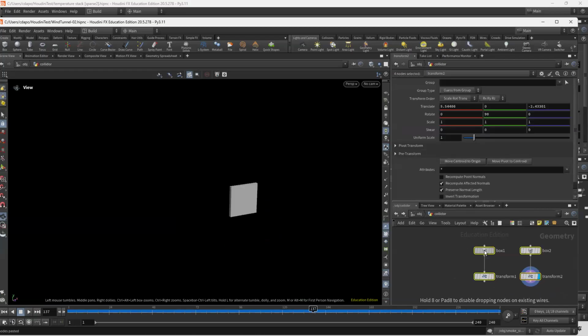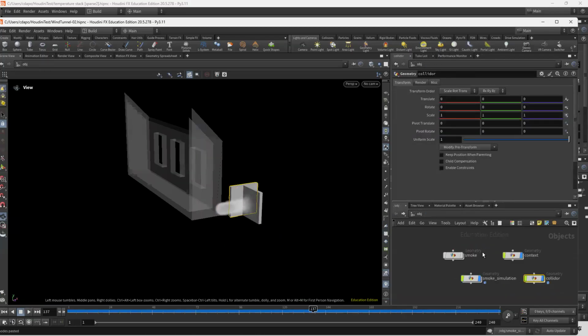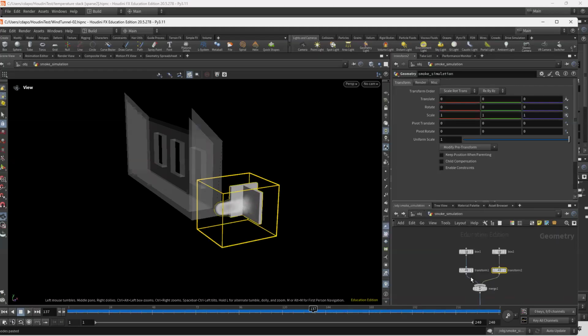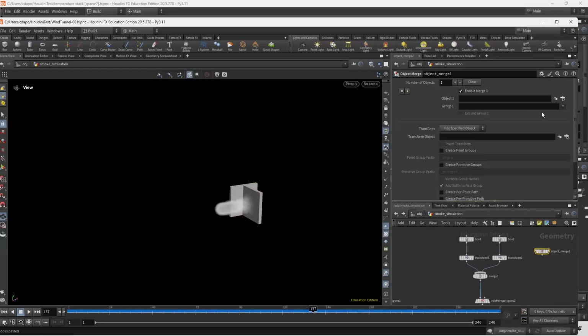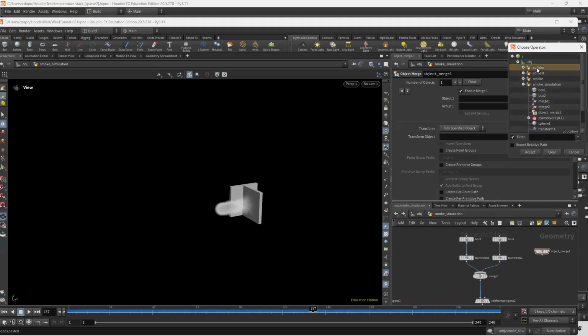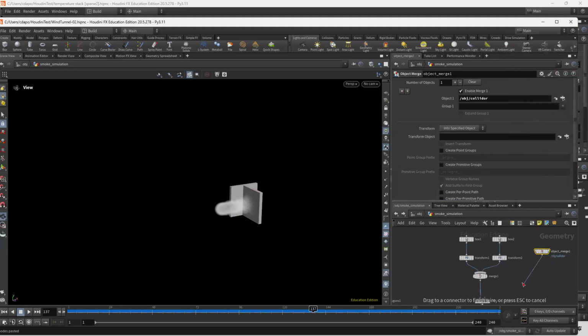I'm going to paste them in here. And then in my smoke simulation, I can go object merge, collider, and I can bring that into the BDB from Polygon.